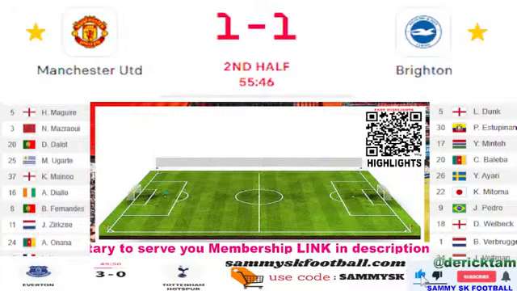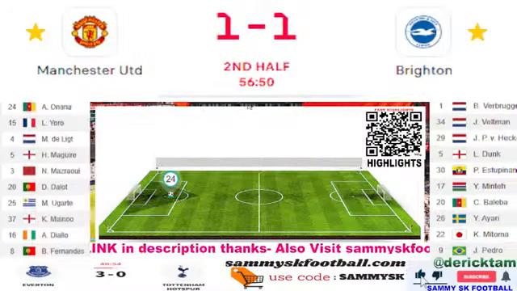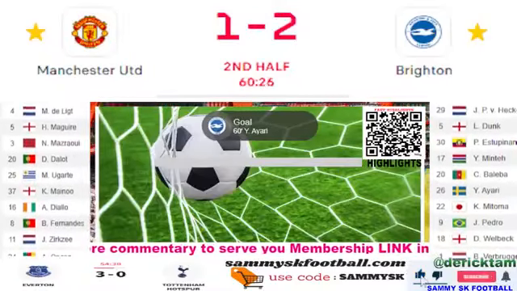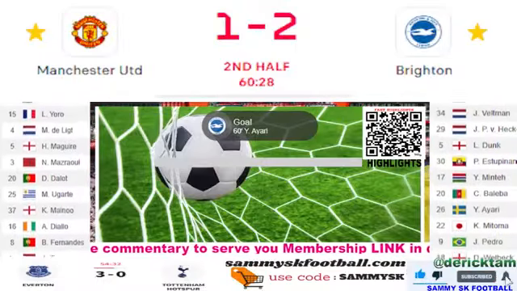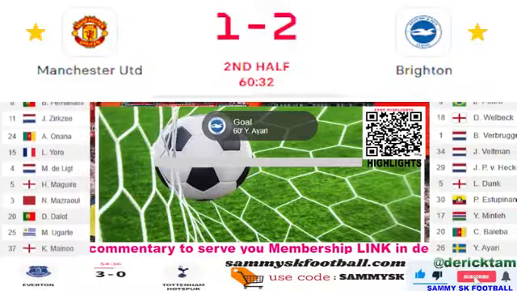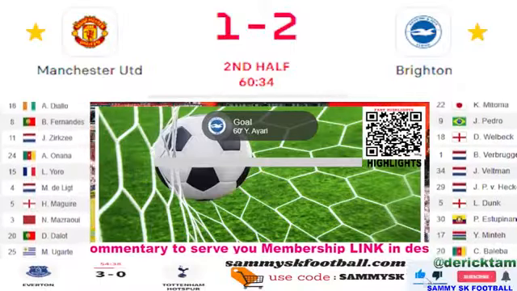I mean, that feels awful. Man United defenders were sleeping. Ball over the top now, though, for Ayari, I think it is. Stroke of the old man, they have the ball in the back of the net. Can't see any reason this was disallowed. Maybe the shot was offside. They'll have to see that. I don't think it was. But it looks like they have the lead back, around five minutes after losing it.